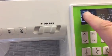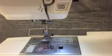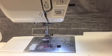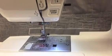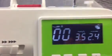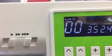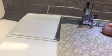Huge improvement is there's going to be, this is going to flash here. If I leave the presser foot up, I could kind of tell that the presser foot is up right here, and if you had thick fabric in there, you could not tell if the presser foot was up. So if you tried to sew, you're going to jam the machine up here. So watch this kind of flash now when I step on the foot control. So when I step on the foot control, that will flash me saying, hey, you need to lower the presser foot here to start sewing. So now it will allow us to sew.